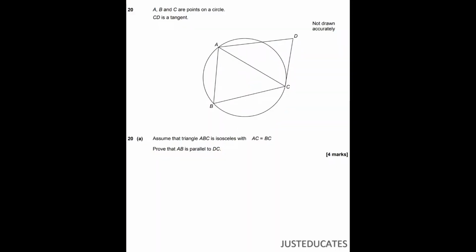So first things first, we're told that CD is a tangent to this circle, which is exactly what we want to see. Okay, so we know immediately that we're going to use the alternate segment theorem. So that angle here, x, is going to equal this angle here, and this one here, we just call it y, is going to equal this one y. Straight away, we're not looking at the question itself, we just know that this is going to be true.